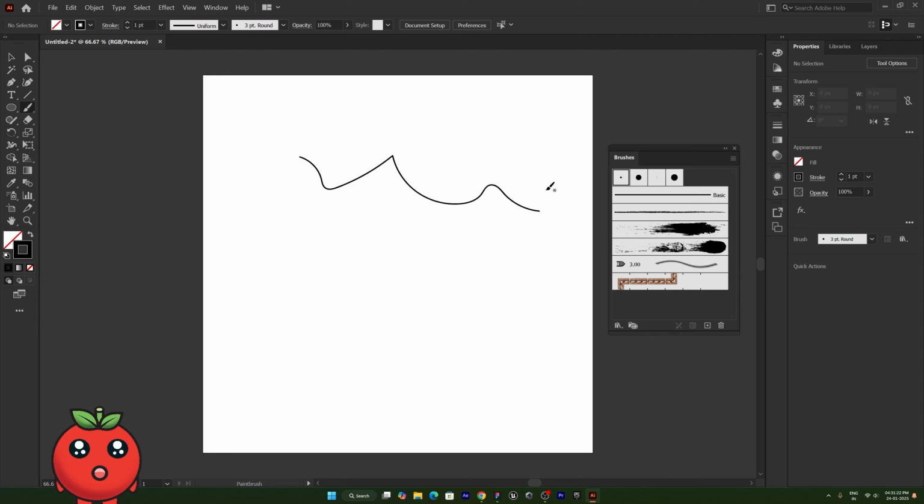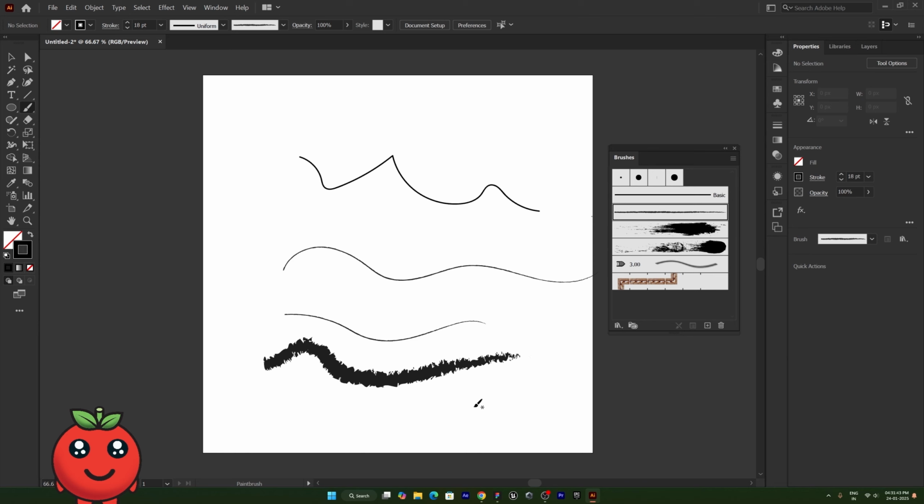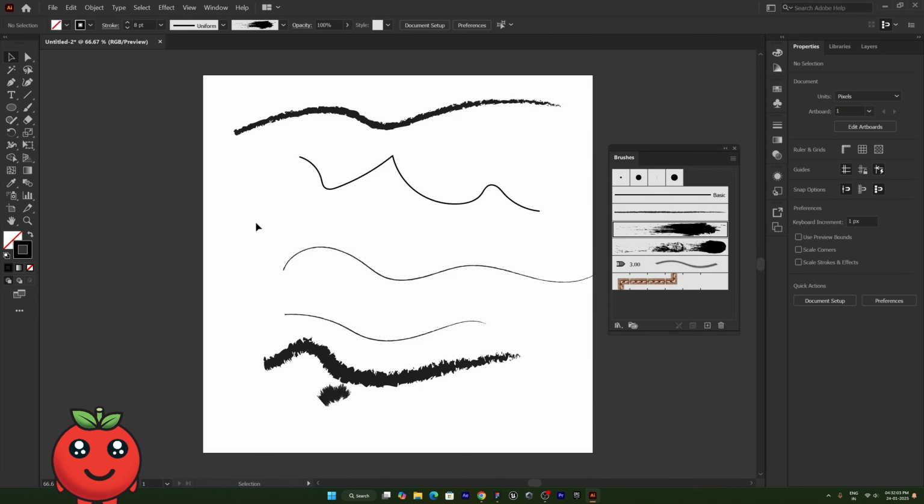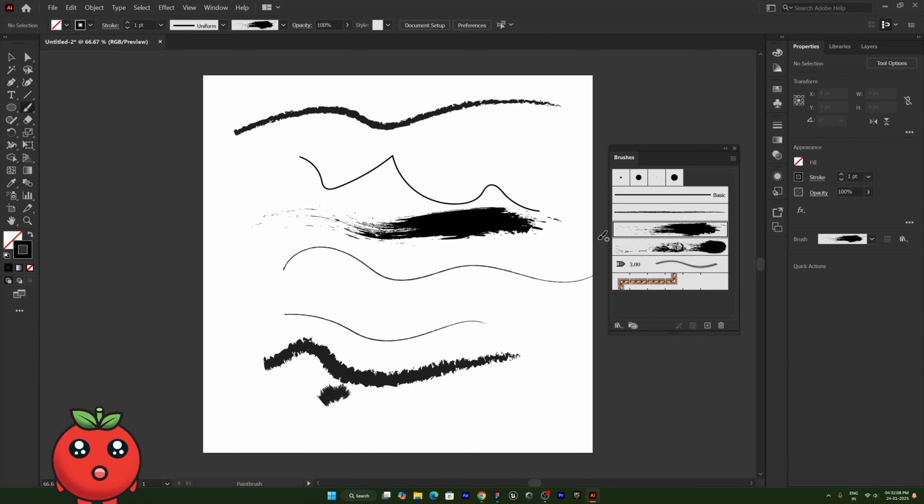So this was the normal basic brush, and after this we have some artistic paintbrush like this. You can see if I just scale the brush size, you might see the size of the brush. I'll just increase the size of the stroke here, and you can see now we can see the brush type here. I'll just decrease the stroke for better understanding. Here you can see we have an artistic brush. After that, we have some pattern brush, which can be used like this. There are many types of artistic brush, and there's a library of it.